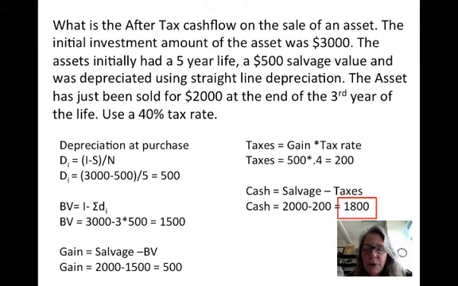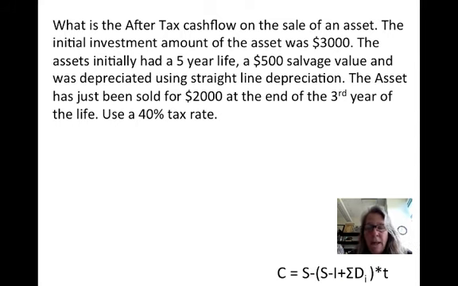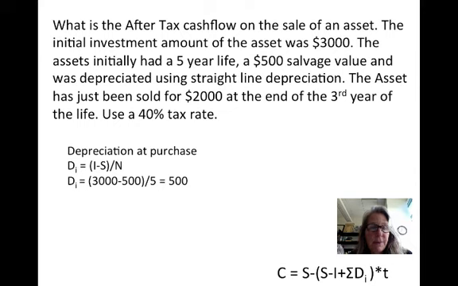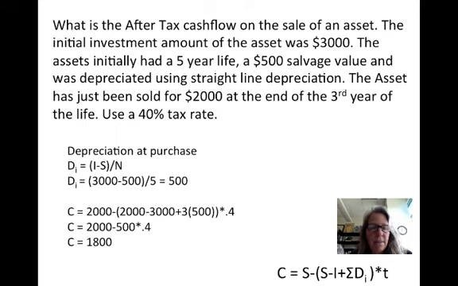So the cash that we're going to get is the amount we sold it for, $2,000, minus the taxes we paid. So the net cash flow is $1,800. Now we can also use this equation down at the bottom, but we do need to also know the depreciation at purchase. And in this case, it was $500 like we did before, but then otherwise we know everything else from that description. So we're just going to plug it in, and we get the value of $1,800, which is the same as the other one, but this is just an equation that you can use, plug and chug in there.